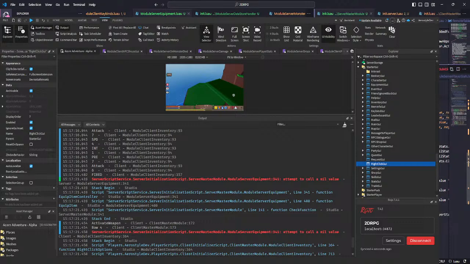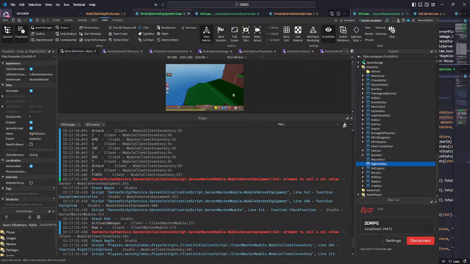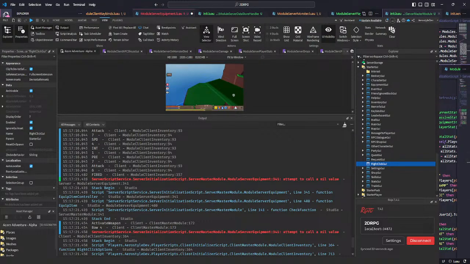All right, so I'm going to Control C, Control V. This is strictly unequipped, so it's just the negative. I need the item.